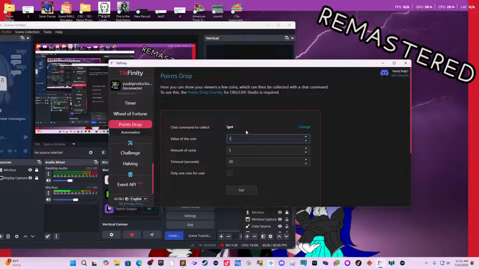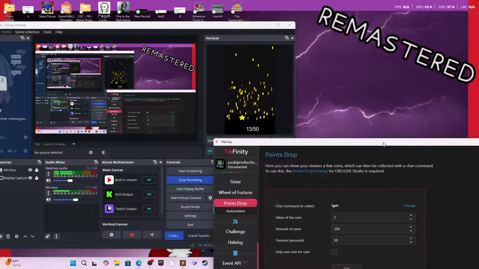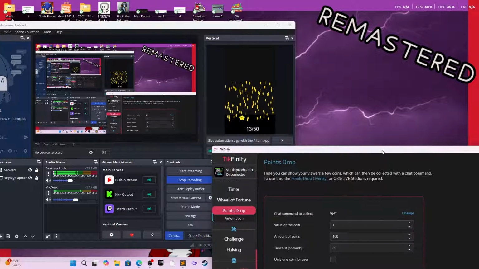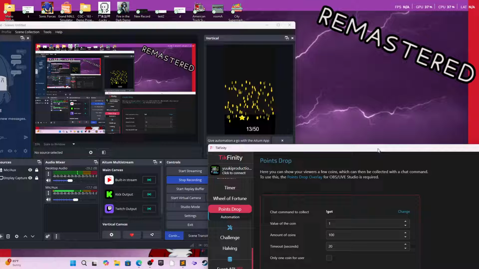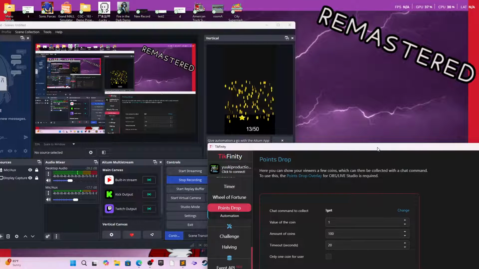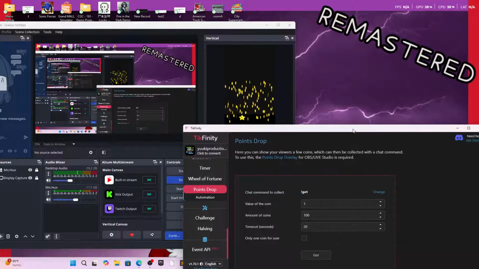The amount of coins you can drop, let's say 25, or 100 is the max. The value of the coin is 1 point, and the timeout is 20 seconds. We're going to press go, and you're going to see 100 coins drop out of nowhere, and you can press exclamation mark get to get them. All right? That is how you do it.